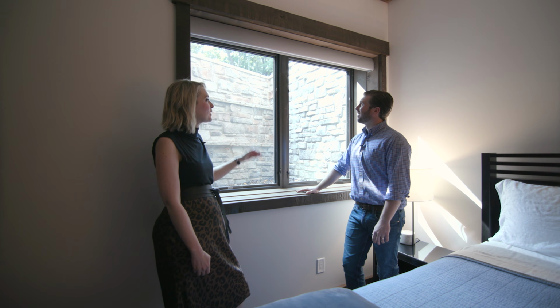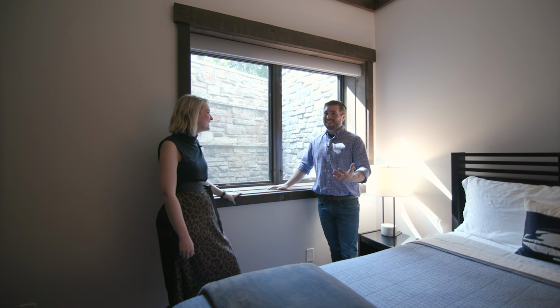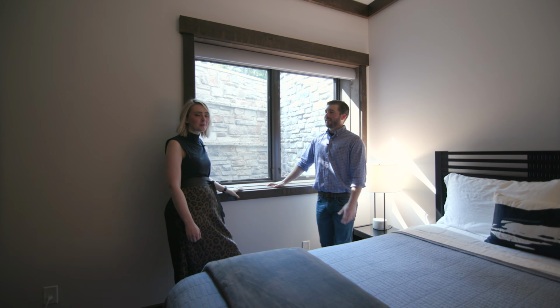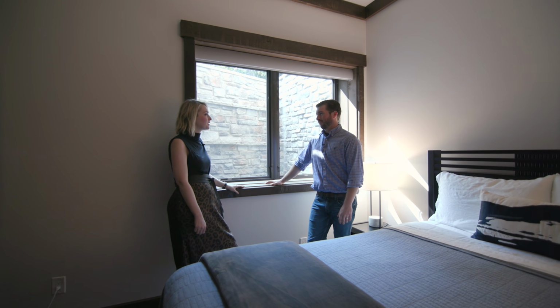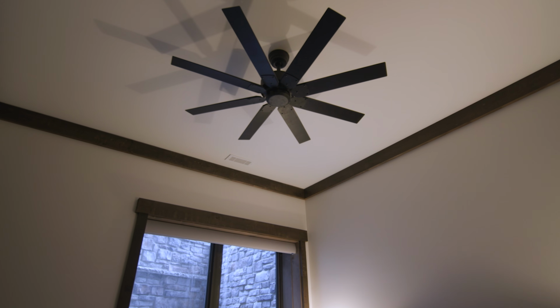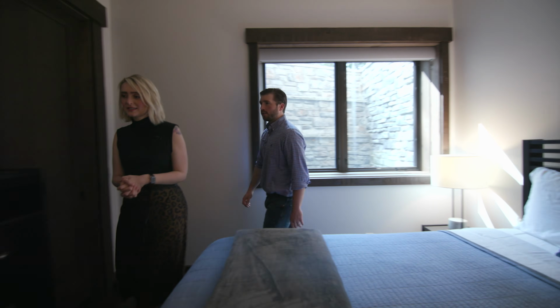Yep, they've got their own blackout blinds they can sleep in. That's wonderful. That is so great. And they probably have a way to be able to control all that too. So they have their own remote down here, so they don't need to know about this smart home system or what cues to say. Awesome, awesome. And then they also have a full bath, which I'll take you to. Oh yeah, I'd love to see that.